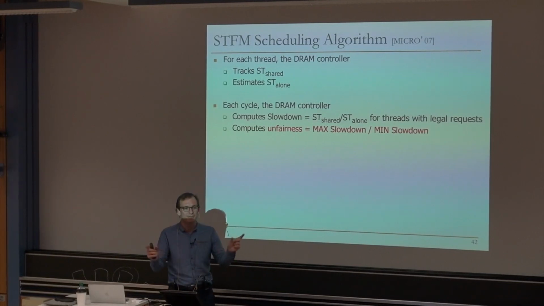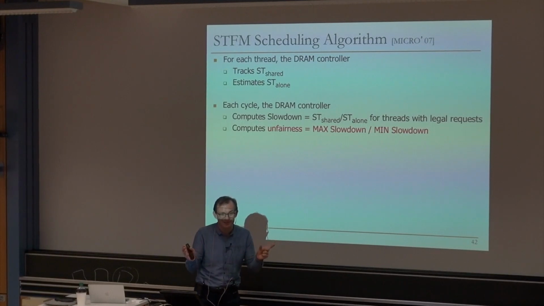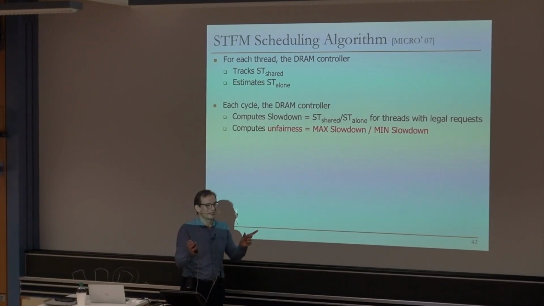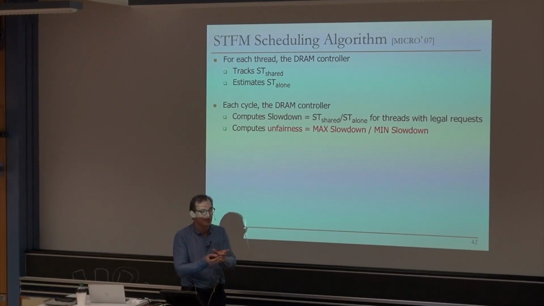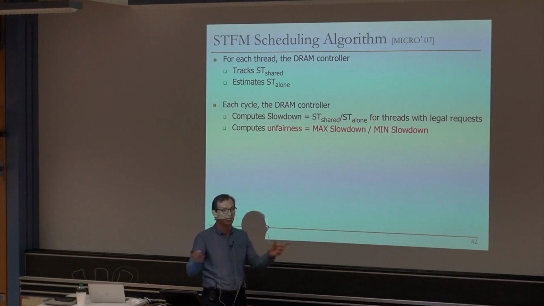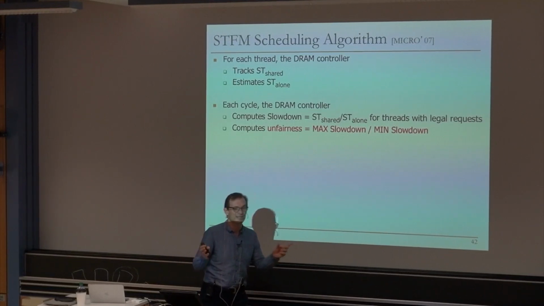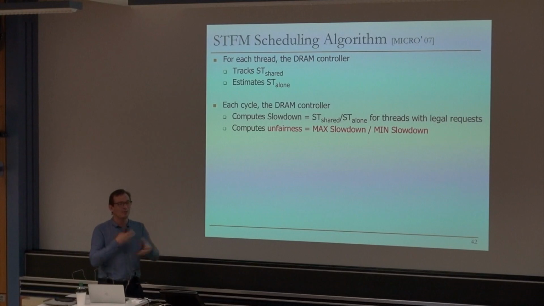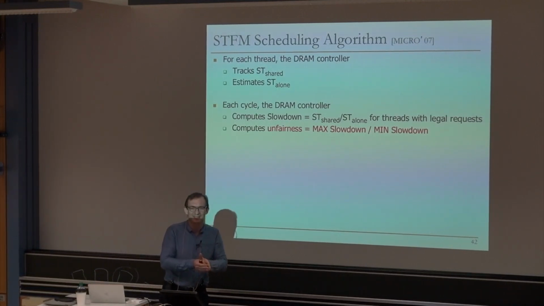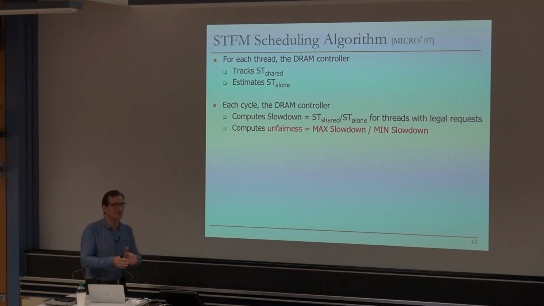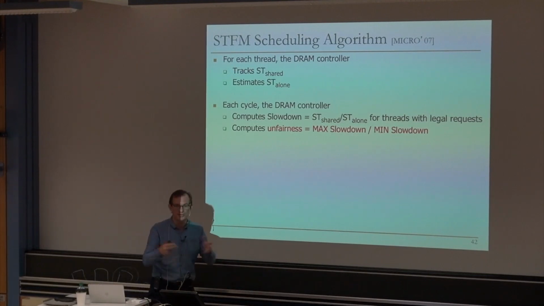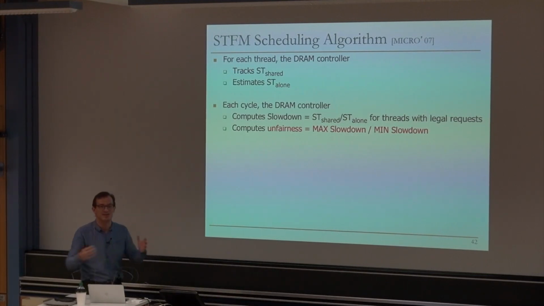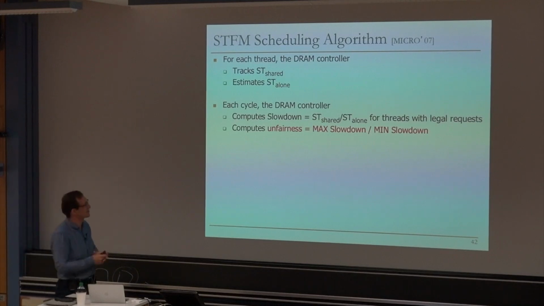Now, because of memory level parallelism, some of the delay may be hidden, right? But how much is hidden? How much would these requests be scheduled in parallel if the thread were running alone? That's very, very hard to perfectly guess, unless you're completely simulating what would be happening if the thread were running alone, which you really don't want to do. That's very expensive, right? So alone time estimation is very complex, because the interactions between threads are extremely complex in a modern memory system.